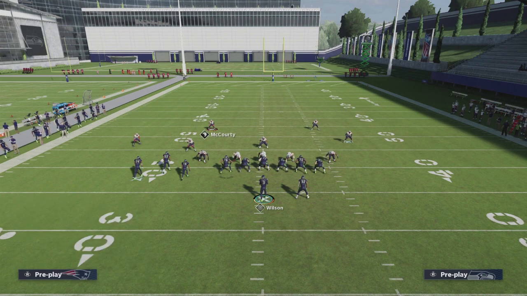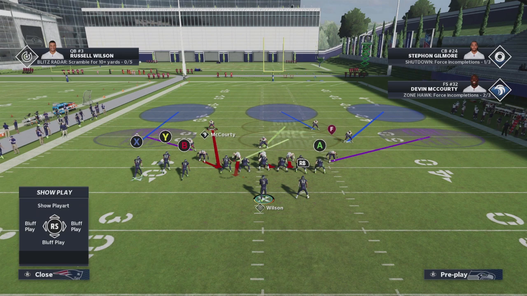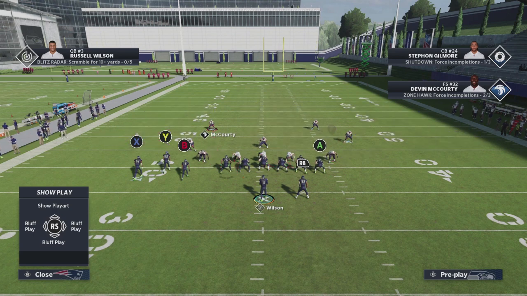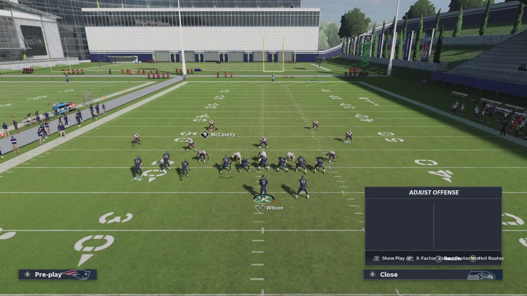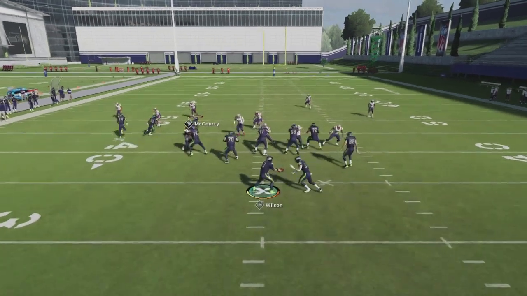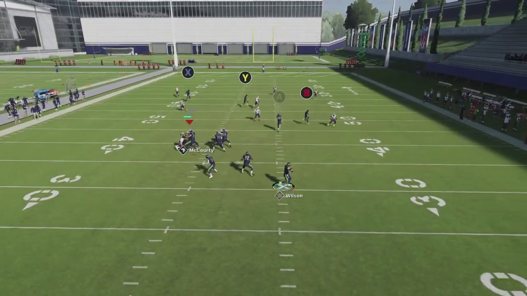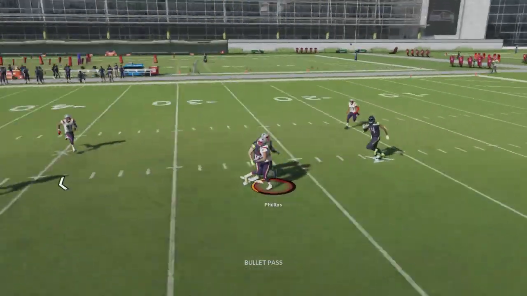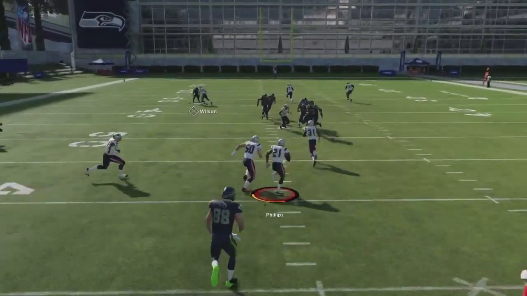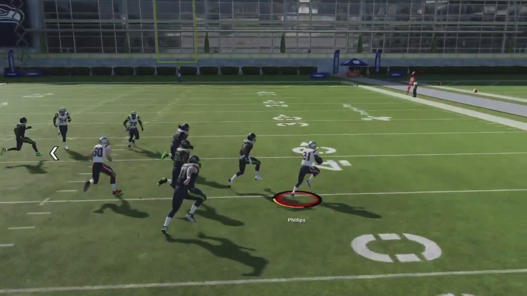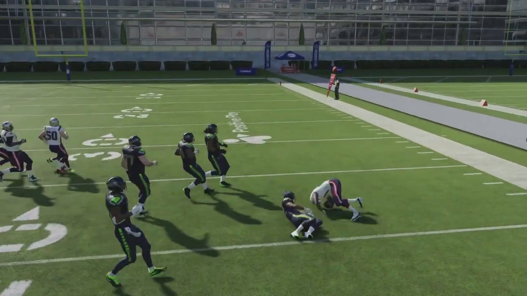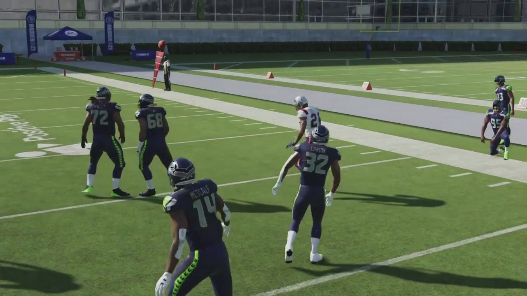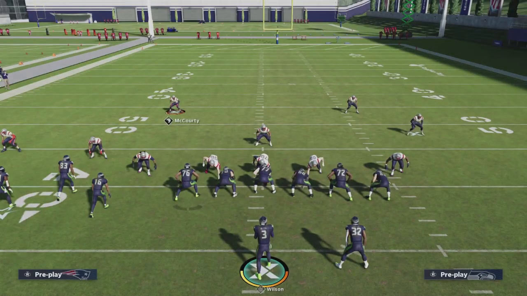But I want to make sure you understand that there are ways to make this work if you don't have this formation or you don't have a 3-rec on the field. You just bluff blitz the guy, and you're going to be in good shape, right? So I'm just going to do this so you can see it. We're going to release this guy. They can't cover him there. And you can see here, by the time this gets there, you got people right there for you. So I want to make sure you understand that the 3-rec and mid-read are good options when it comes to being able to stop this.